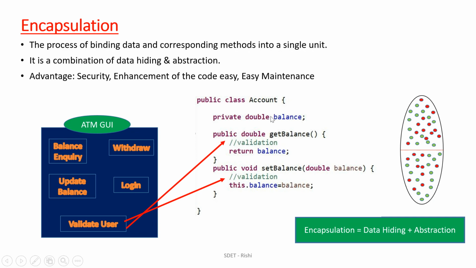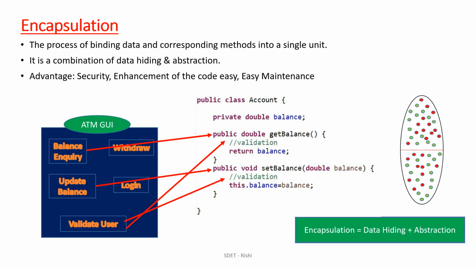In this we are simply getting the balance, and also whatever amount we have submitted to the bank or ATM. Nowadays an ATM also lets us submit our amount inside a cash deposit machine. So this can be handled with the help of private. In encapsulation, we are not bothering about checking its getter method or setter method. This is the balance inquiry, and this is for the validation of the user. And this is for updating the balance. Okay, so we are doing it like this.